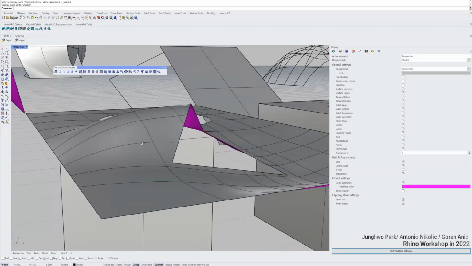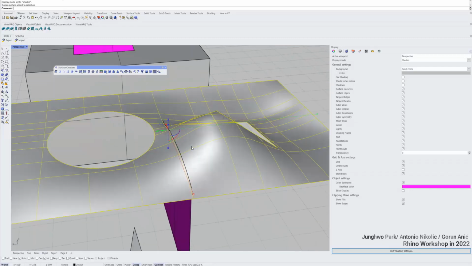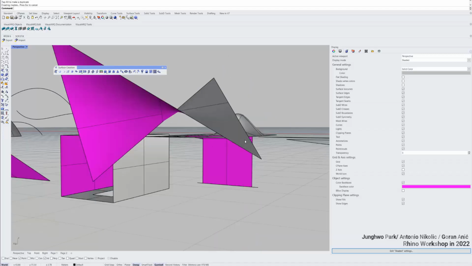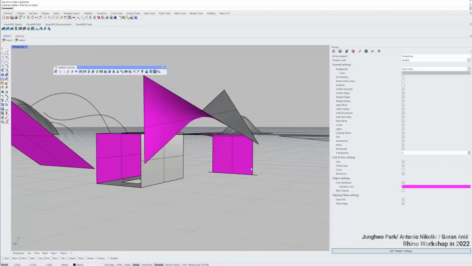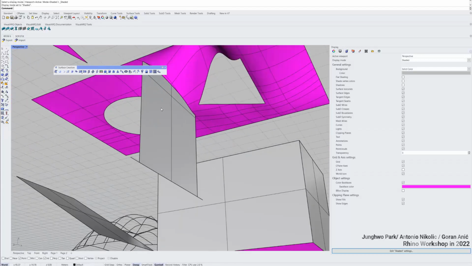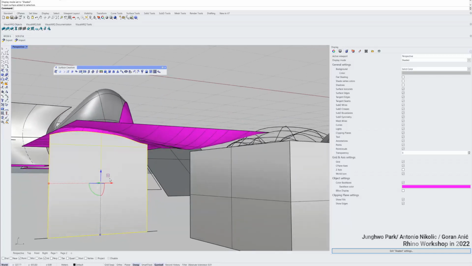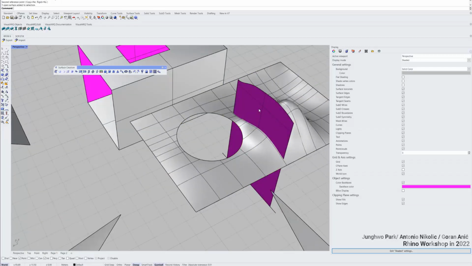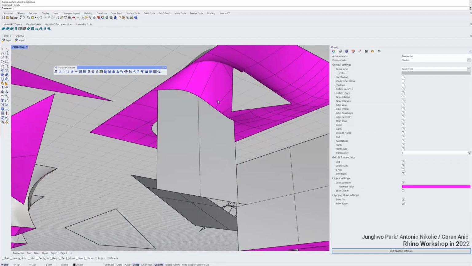Then it's a wall. But it doesn't follow if I change the surface. So if I change it here somehow to this, this wall doesn't follow. Okay, unfortunately. So then we can extend the wall, make another split, scale one more time. That's why Grasshopper is useful. When you use Grasshopper, this will all follow. Split, then you can split again as well.